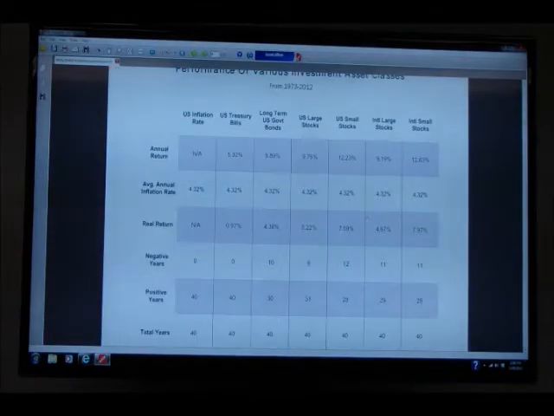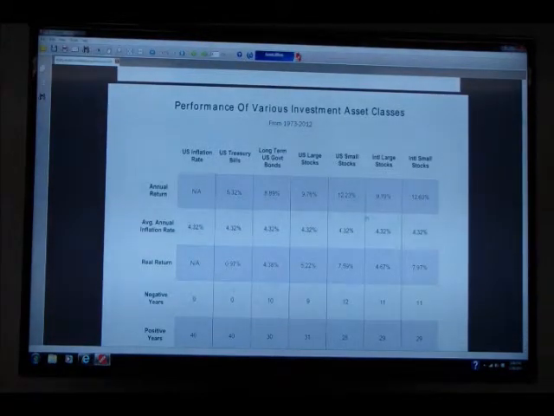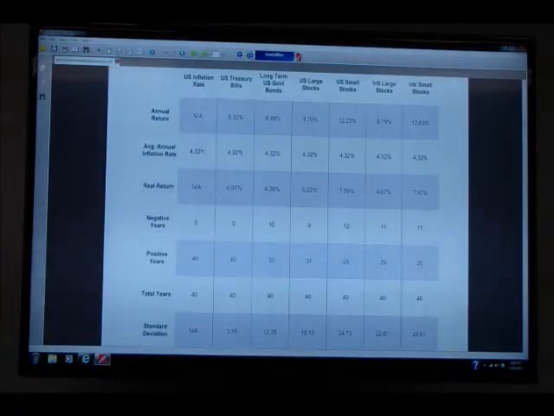So moving on, we will look at, as promised, the performance of various investment asset classes. And to the far left, we just have the U.S. inflation rate. Now we know the inflation rate is not an asset class, okay? But it does have a percentage it has risen on average over a period of time, okay? We also have some other factors here to show you and compare how these all behave so differently and how inflation factors into all of them, as you would imagine.